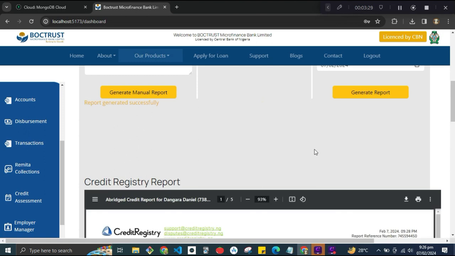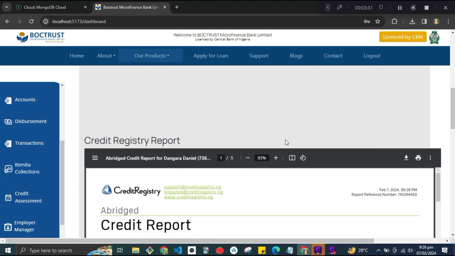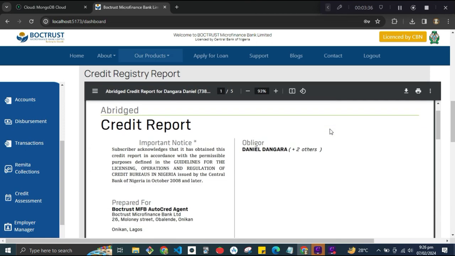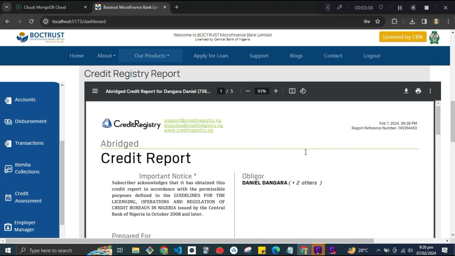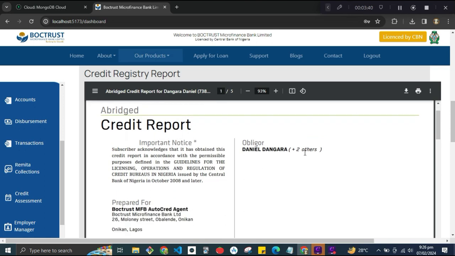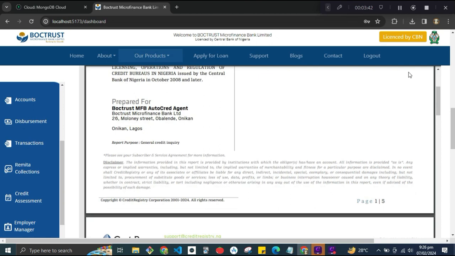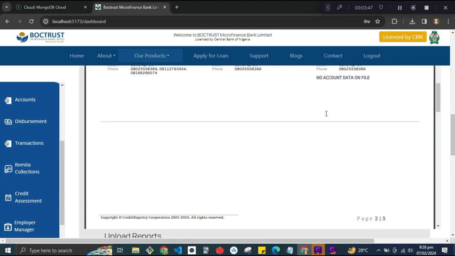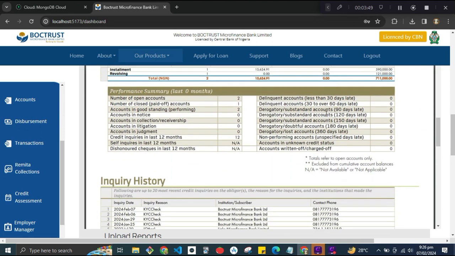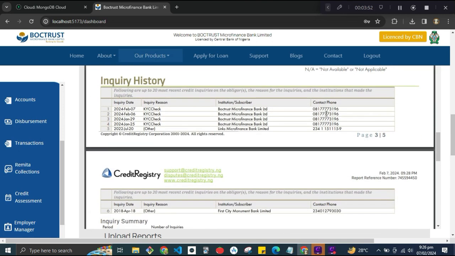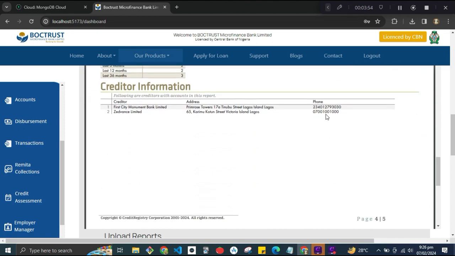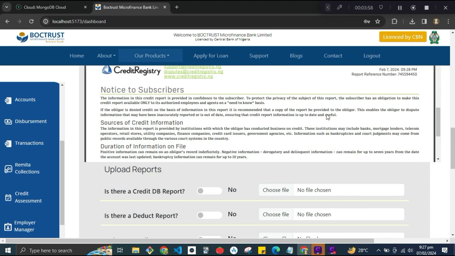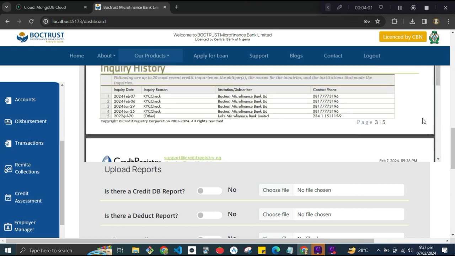Yeah, once it's loaded, we get the report from the API live endpoint, and here is a credit registry report for this customer. And you can see all this information, we are getting it from the API endpoint, like so. It's coming from the API endpoint, and then we have to make effort to convert it to a more readable format. And yes, so that is all we have for the credit bureau.